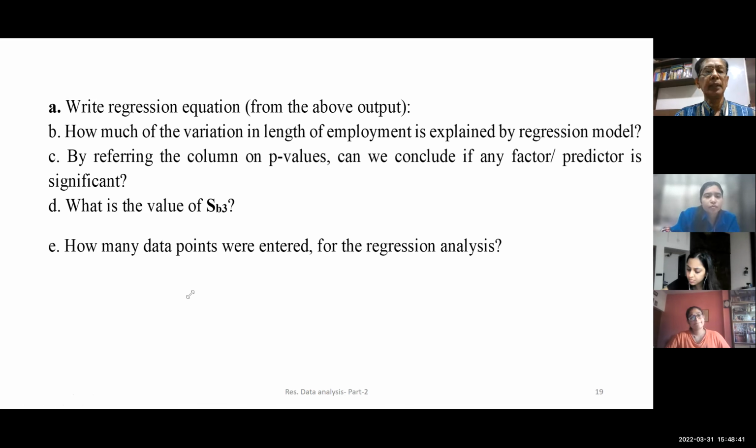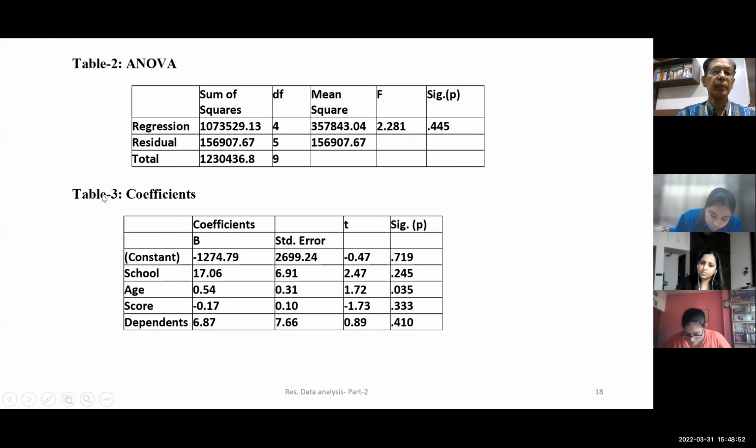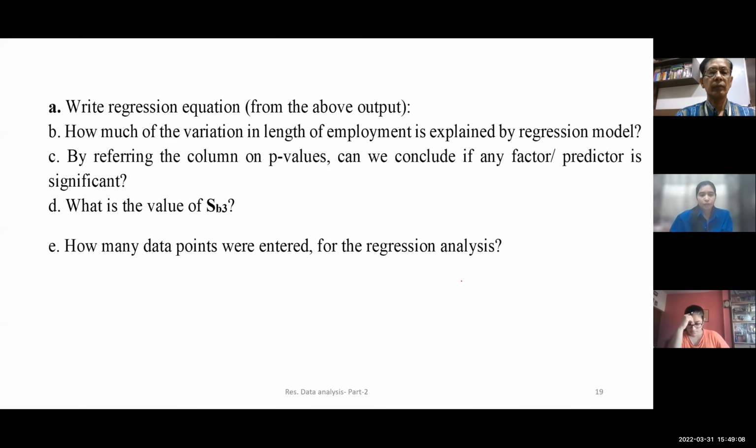Correct? Nikita, you are there? Yes, sir. Third bit word. बोल क्या होगा? Third bit. सर एक मिनट क्वेश्चन देख रही हूँ सर. सर एज लेंगे. Yes, sir. Only age one. बाकी कुछ नहीं होगा. The age is significant है बस. Only one significant, others are not significant, right? बस एज होगा.